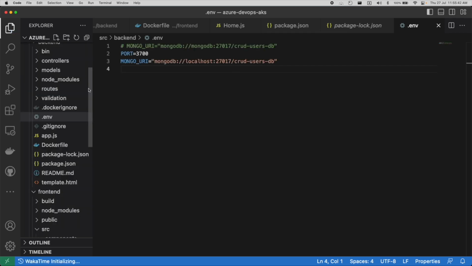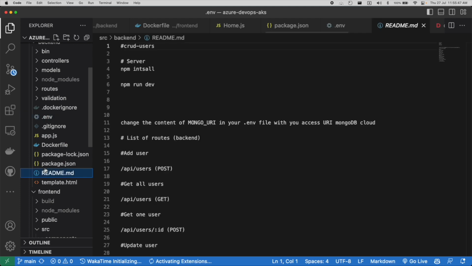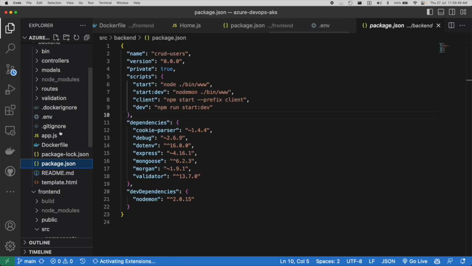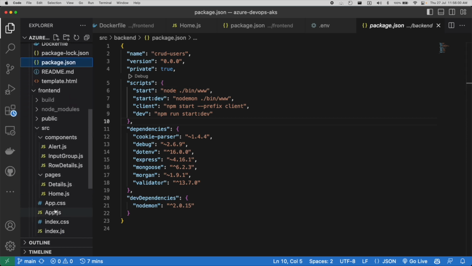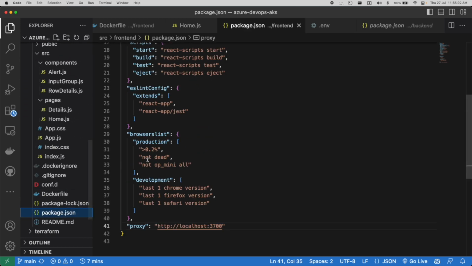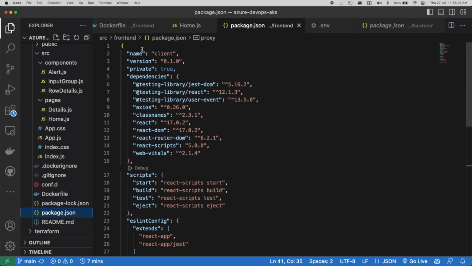Both applications are built on top of JavaScript, so use npm for both. This is the backend, so to start the application you can use npm run start or npm run start dev. For the front end we'll be using npm run start.